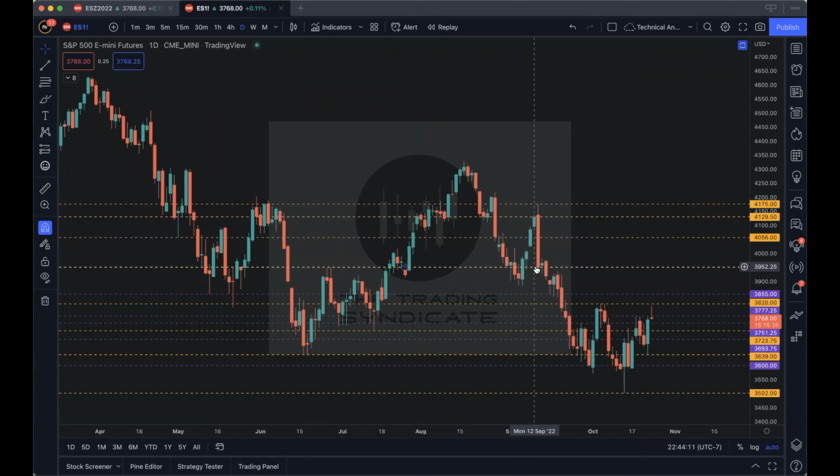You already noticed that on the daily time frame, we're going to have a lot more levels than the weekly because we can see a lot more candlesticks. We have a lot more wicks to work with, and this is going to be good when it's all done.